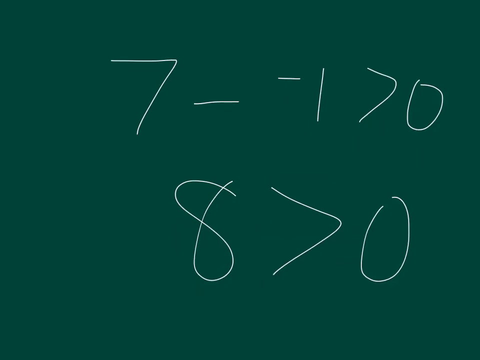So I could put any negative number in that place and it will work. I could put any negative number and I could put any positive number up until, what number was it again? Can I say up till 7? No, I can't do that because if I said 7 minus 7, that is 0. So it has to be any number less than 7 will work in that place.